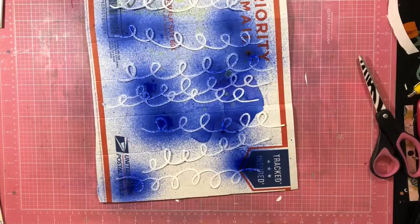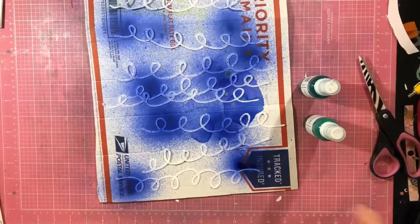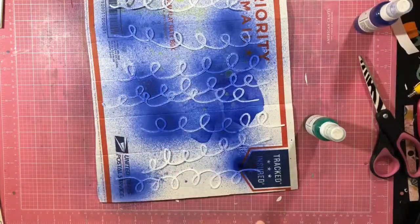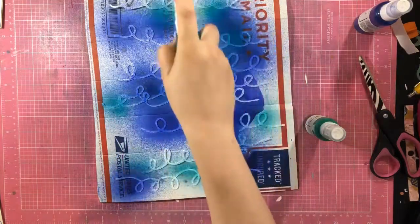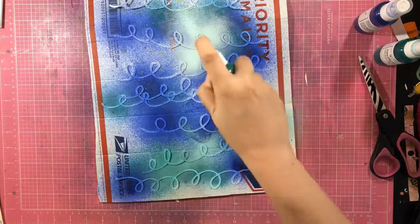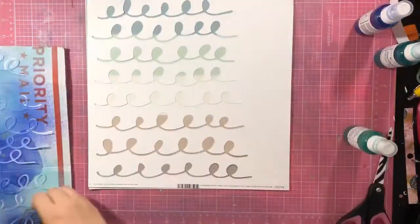So what I do first is just take 3 or 4 mists that I have from my stash. Most of them are Shimmerz products, and there is one that is a distress oxide spray as well. And I just kind of randomly squirt, no rhyme or reason, but just because obviously the ocean isn't all one color, so just, you know, different colors there.